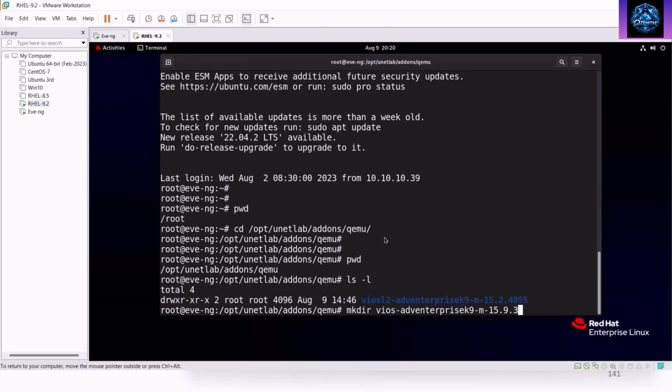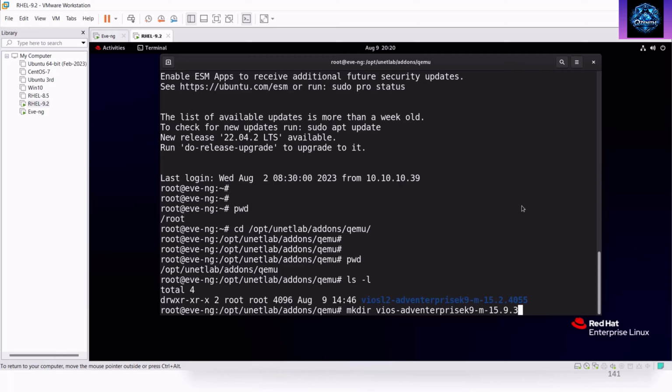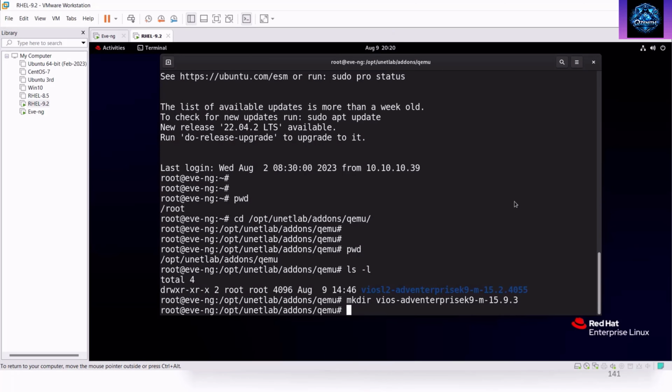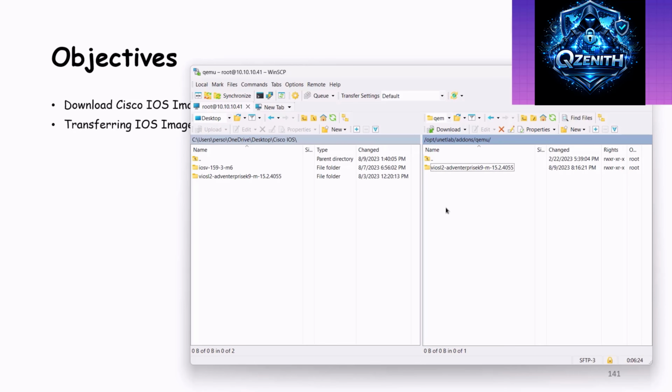That's the operating system version, so you need to make sure it matches the operating system version. I'm going to show you here, it's 15.9.3. I hit enter, and with ls -l I can see that the folder has been created for that router. Let me check over here. I cannot see the folder yet. I'm going to refresh it, and there you go, the folder has been created.